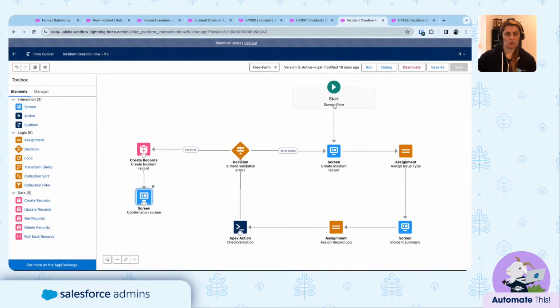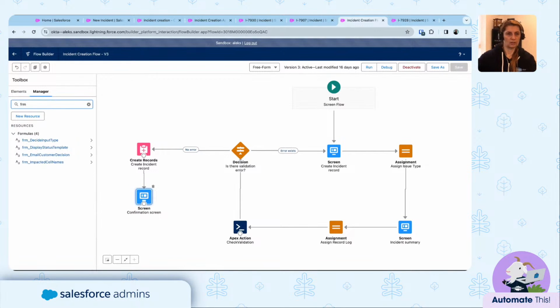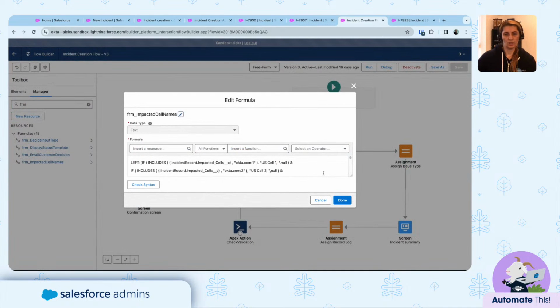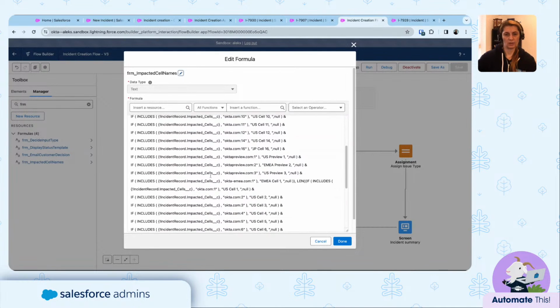And as I mentioned, we are using the power of formulas as well. So I have 4 formulas. One of them is, as I mentioned, impacted cell names. So we are getting all the cell names from this outside system, and these names do not mean anything to our customers.